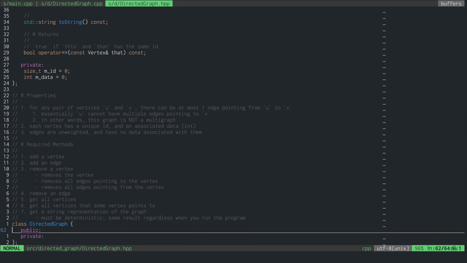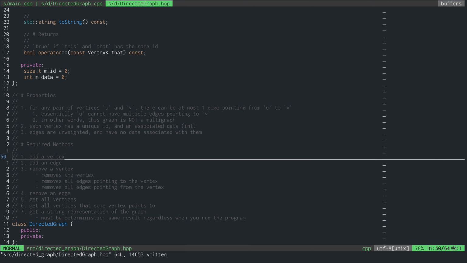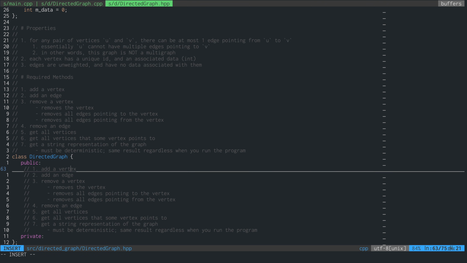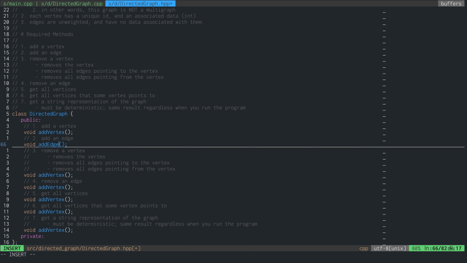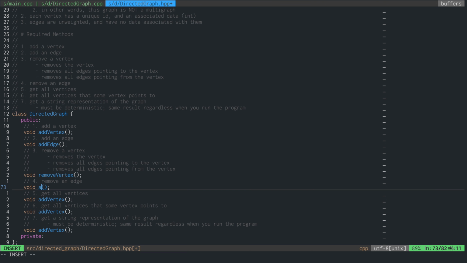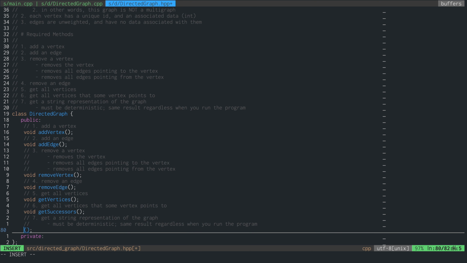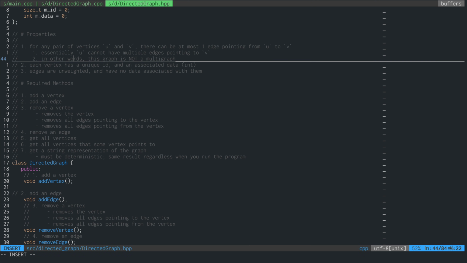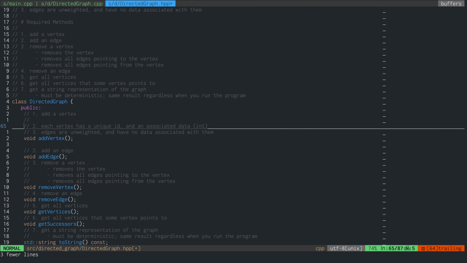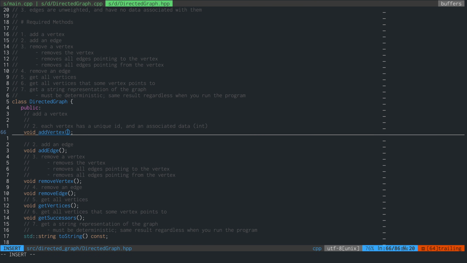So in this case, it's straightforward which methods we need to write because it was given to us. Here is the list of required methods. And I'm going to do the same thing I did before, which is to write all these methods with the names that we want, but with the types as void. This is so that the code compiles so that I can make small incremental changes with the compiler's help. Except for the toString method because it's simple enough that I can just write it in one go. And okay, so you can see that it compiles now. Okay, so the first method we're going to look at is addVertex. I'm just going to go ahead and copy the description from above. Okay, so the idea behind adding a vertex is pretty simple enough.